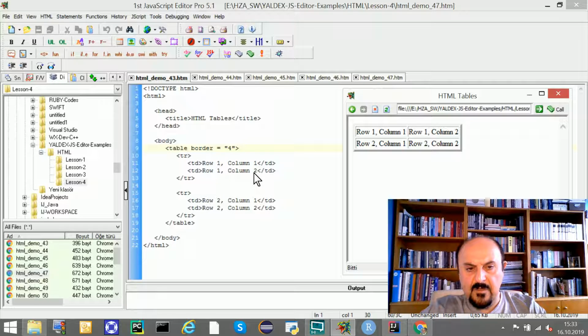Column 2 will be like that, and at the next row, at row 2, once again column first and column second will be defined.